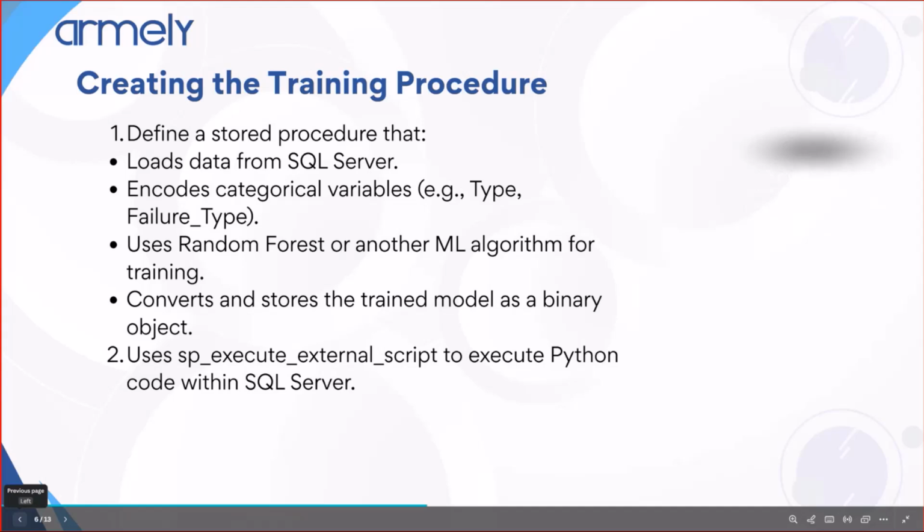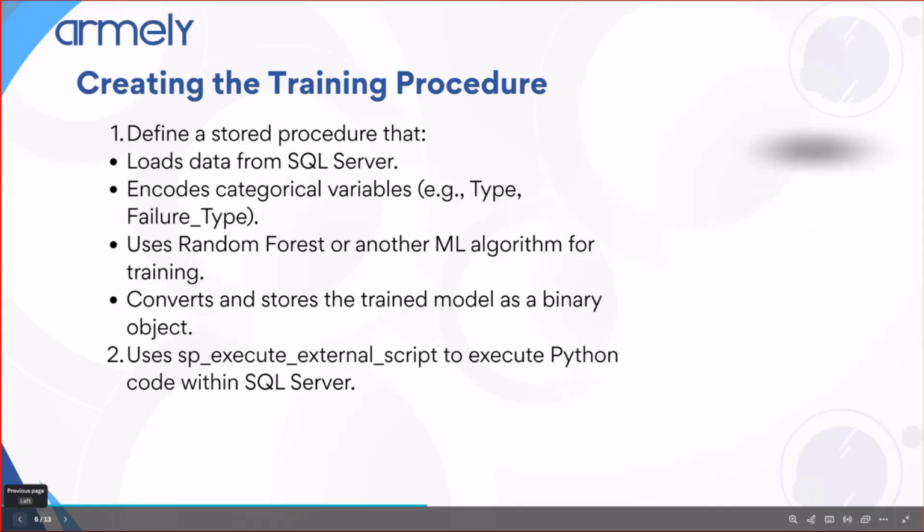So in this case, our stored procedure will load the data from the SQL Server tables and then perform encoding for us, which is converting text. For example, failure type is a text, maybe it's too much heat. But now our stored procedure will convert that into numbers, which the ML model can read and train from.